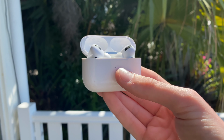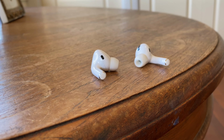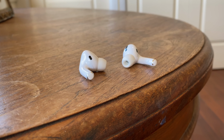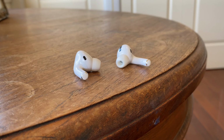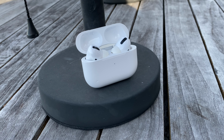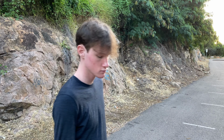There's no doubt at all that the AirPods Pros are a darn good pair of high-end wireless earbuds, whether you're an audiophile or just an average Joe. Although I'm sure you clicked on this video expecting a bit more info than that, so that's what you're gonna get. After using them since mid-2020, I'm going to be giving you the rundown on each aspect of them from a 2022 perspective, as well as whether you should still buy them.